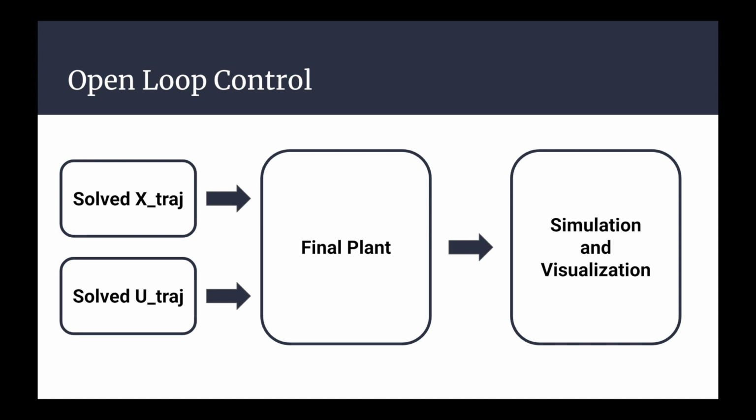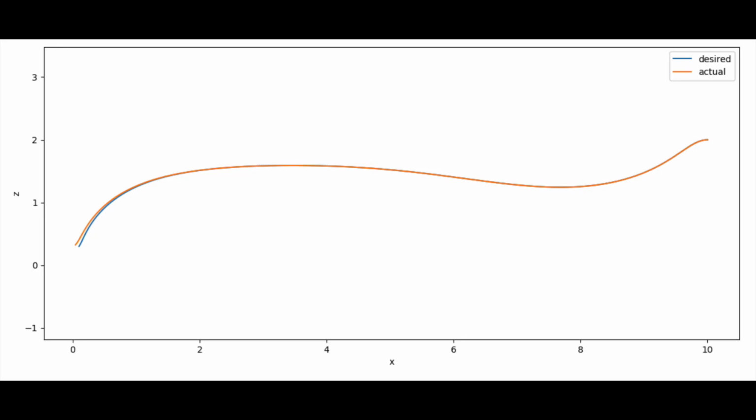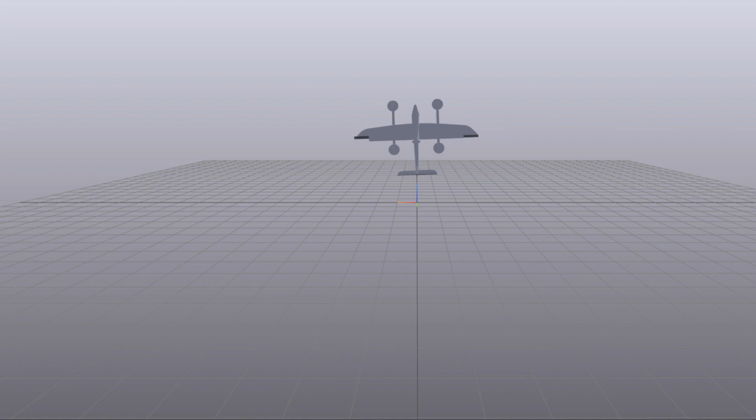In order to visualize the solution produced by the trajectory optimization, we utilized an open-loop control, inputting the solved trajectory of control points with a first-order hold between the knot points. We then simulated the trajectory based on the open-loop control and plotted it against the desired trajectory. As can be seen, the drone is executing a pretty interesting trajectory without any constraints on pitch, but we can change this in subsequent trials.